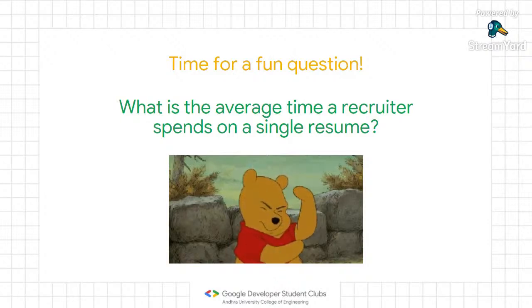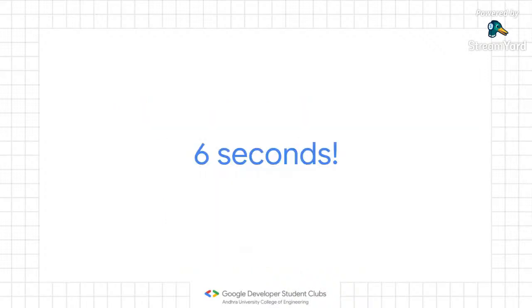Okay. Good to see a lot of people putting in your perceptions. 10 seconds. All right. So, yes, I guess Yashank was right. A recruiter takes 6 seconds to review your resume. That's it. Now, okay, 3 minutes, 1 minute, that's all too long, guys. A recruiter typically looks at your resume for just 6 seconds.